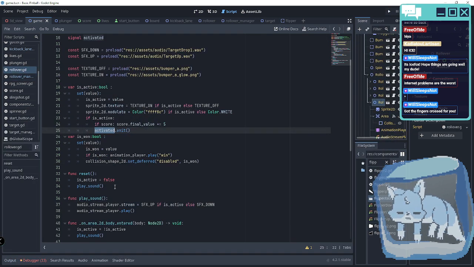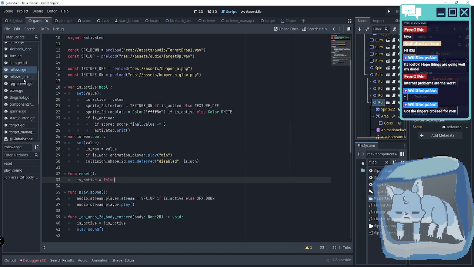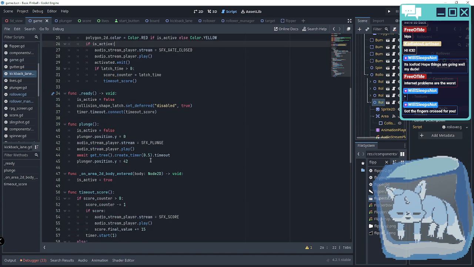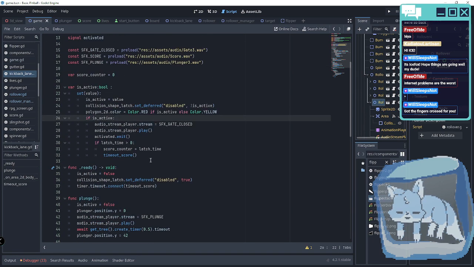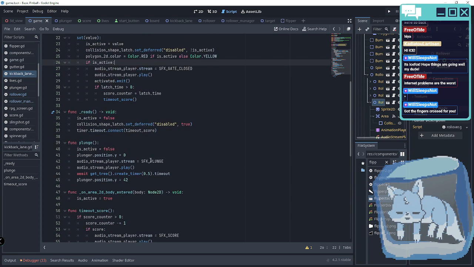Right, also what else I wanted to change? Right here. When it gets reset, if it did at all.